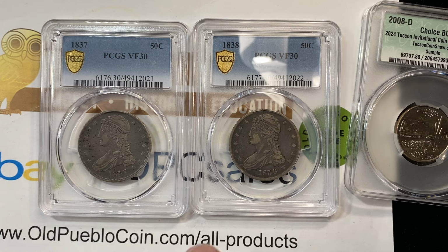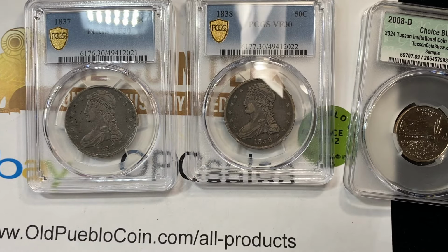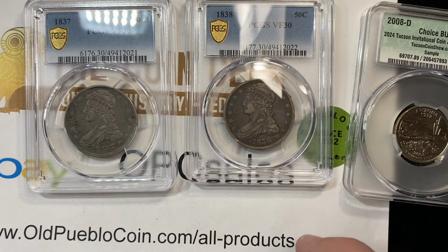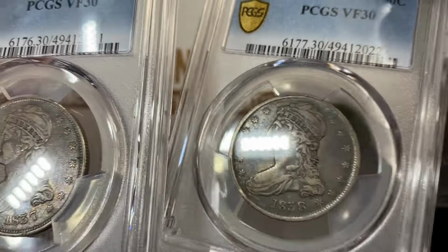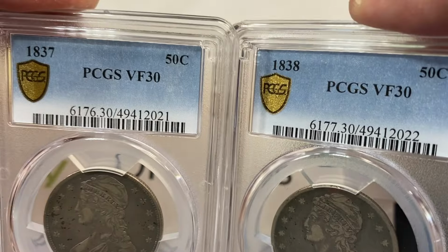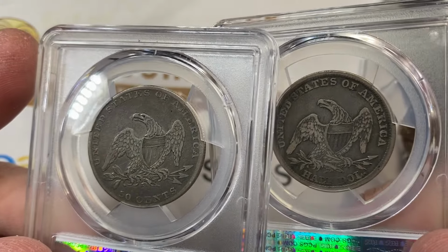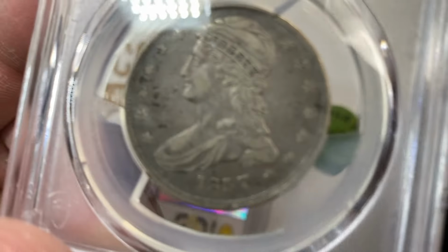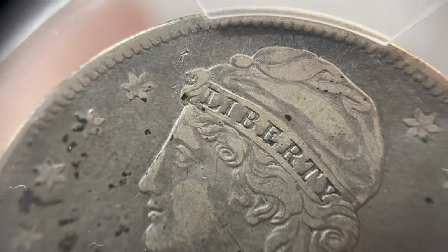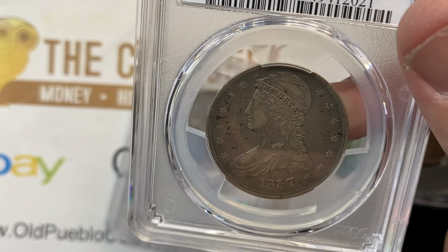So typically, if you're putting a type album together, you're going to need this 37 because the 36 is really expensive, and you're probably going to buy the 38 because the 38-O is unattainable for most of us, or all of us. You might get a 39, but the 39-O, it's expensive, but I highly recommend it. If you can find a 39-O with the mint mark on the obverse, it's really a cool coin. And this is just the type of collectible in the coin market that most average US collectors don't really think about or know about. It's not an area that I've ever specialized in, but I just remember when I was a kid and new at the coin market, all of my customers that were putting together type sets in the Dansco albums were always asking for this variety. They're like, do you got an 1837 bust half? I need that 37. I need that. They needed the reeded edge variety.